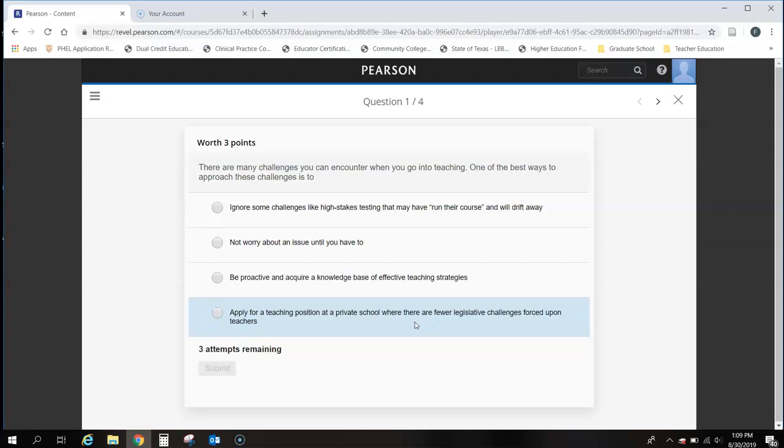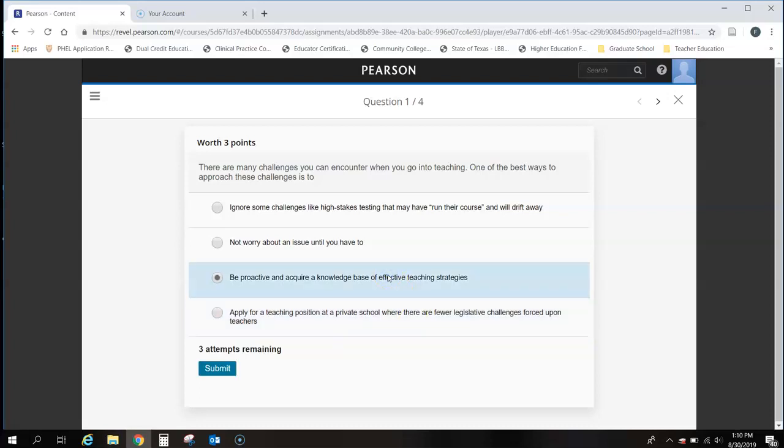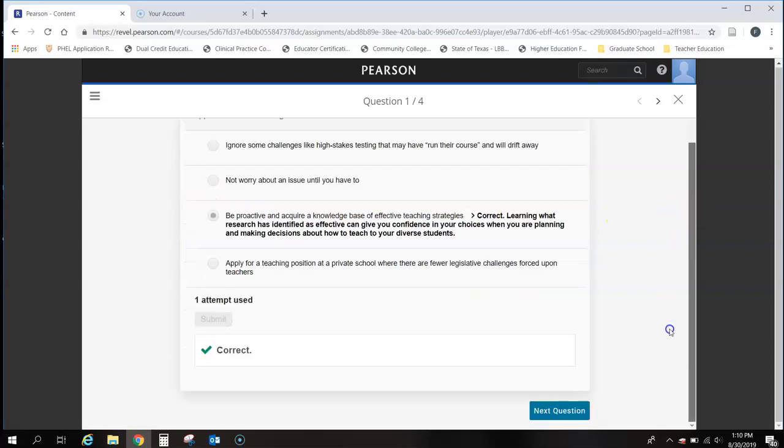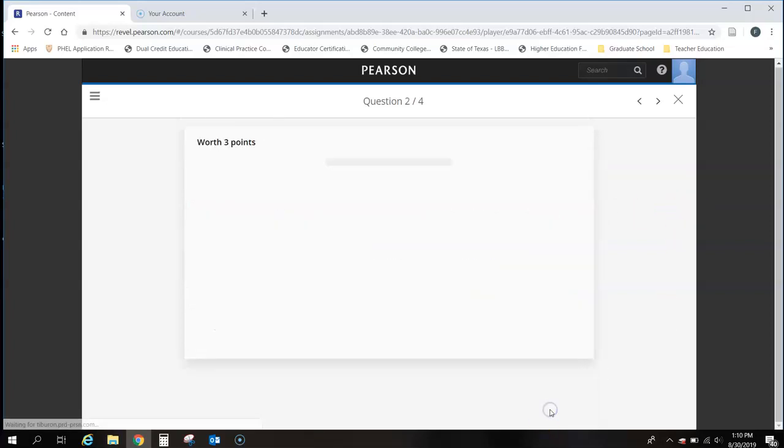Okay, after reading, this is quite obvious. Let's choose the C answer, the third answer. All right, and it's correct. Now let's say you didn't get it right and you chose the first one. Well, you have 2 attempts left to choose the correct answer.